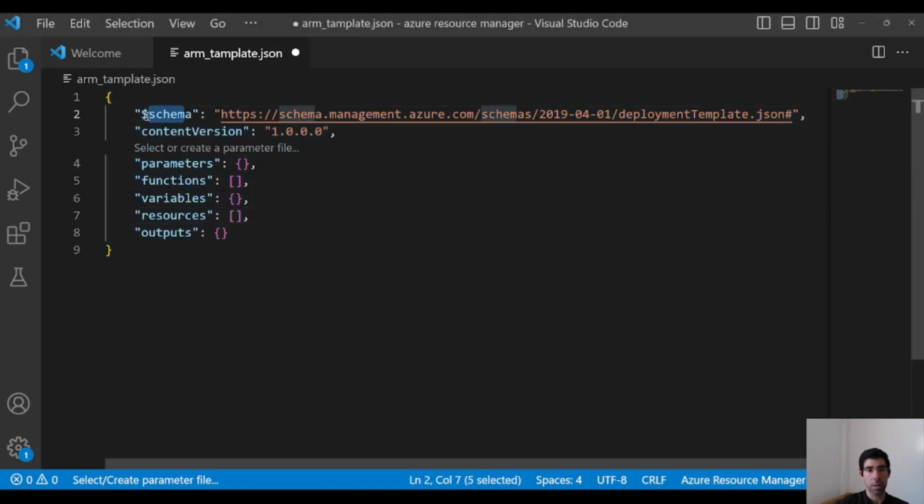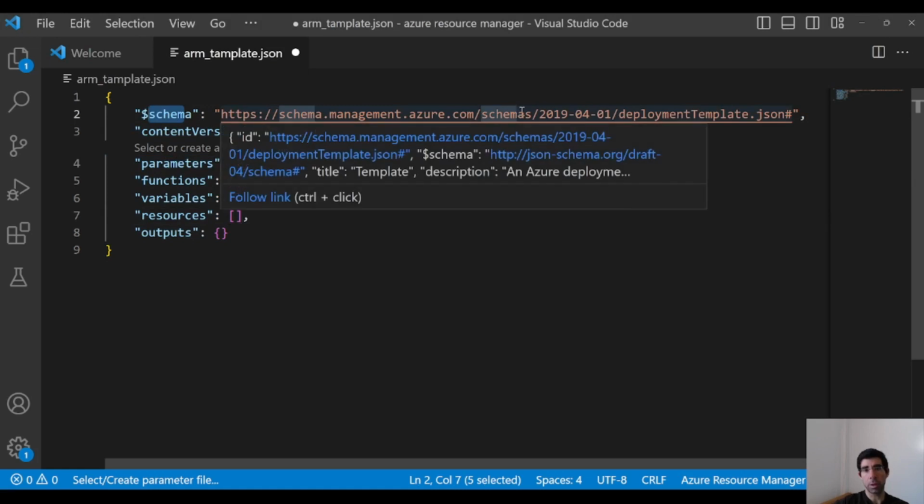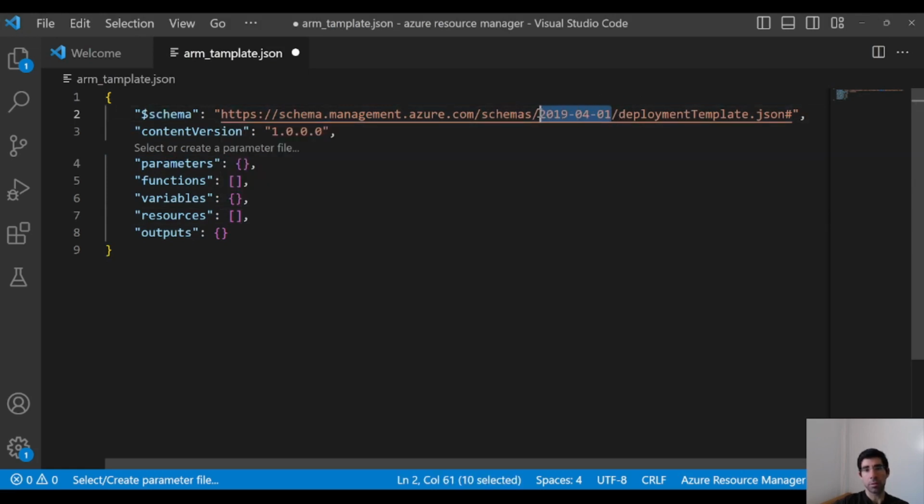We have the schema here that defines the properties available in this template. This is the version, the latest version. We have content version, but usually we use Git, so this is not necessary. We have the parameters, the functions, the variables, the resources, and the outputs.